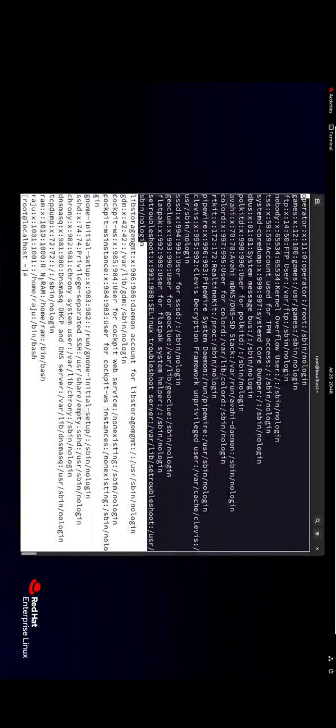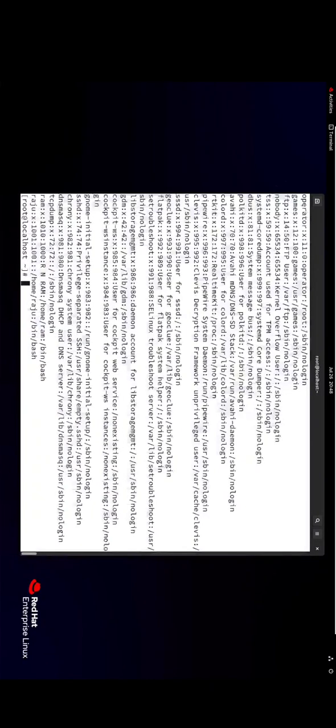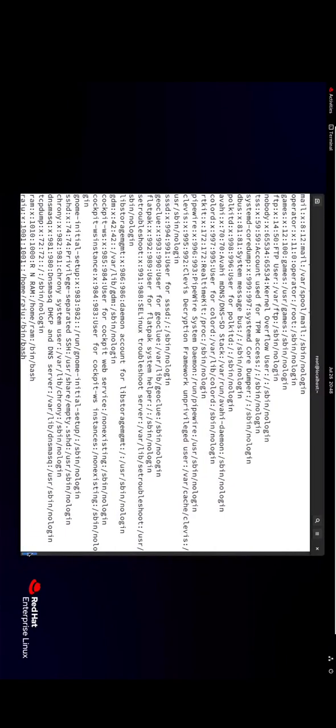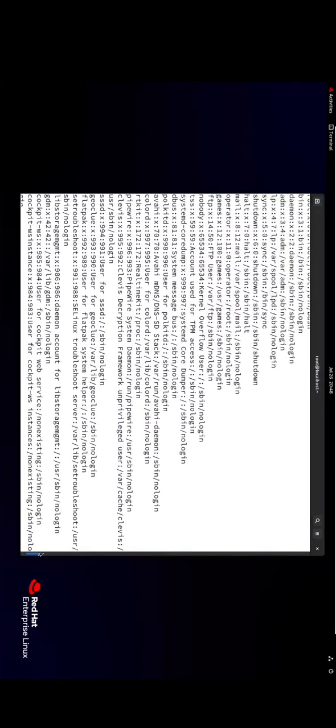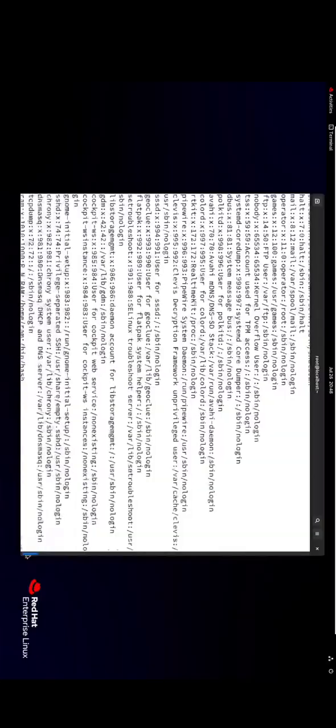And the more and less commands are also there. If you want to view file content page by page, then we will use the more and less commands. For example, I want to view the PHP file, and generally the PHP file has 30 lines, but by default it displays based on the screen size, maybe 20 or 30 lines only, not from beginning to end. So by default it shows the last lines. If you want to watch the file from beginning to end, people will scroll up and down.